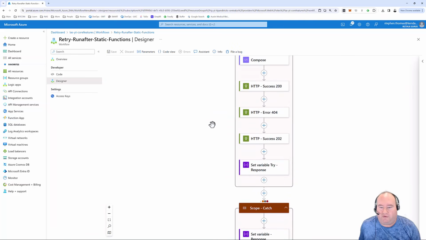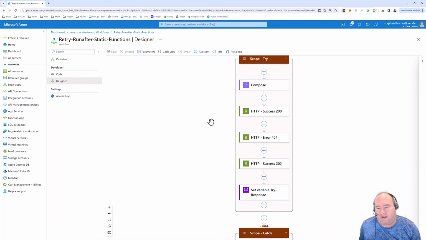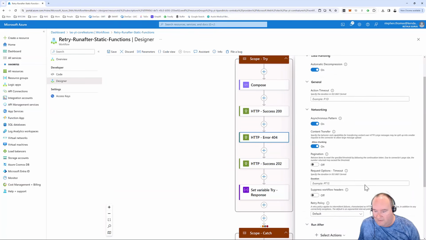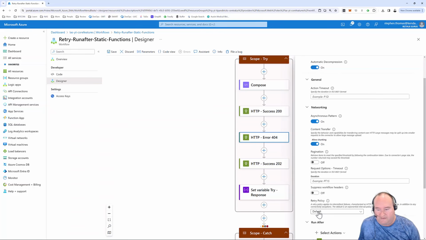So let's take a look at what we have set up here. First, we want to look at how we would set up our retry policies. In this case, this HTTP request is going to create a 404 error. In here, we could go under settings and come down and look at our retry policy. This is actually going to follow our default retry policy, but if you remember from the slides, a 404 will not trigger an automatic retry, and we'll change this to something else later to see what it looks like when it does.